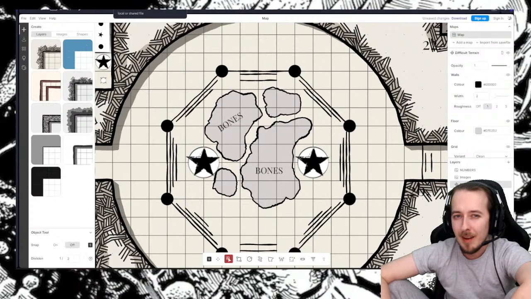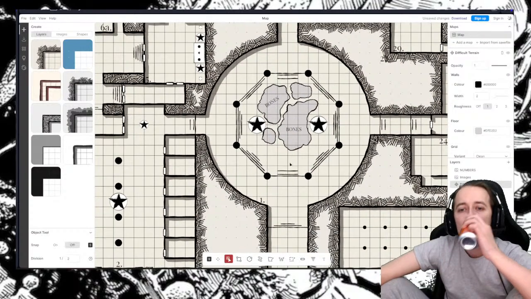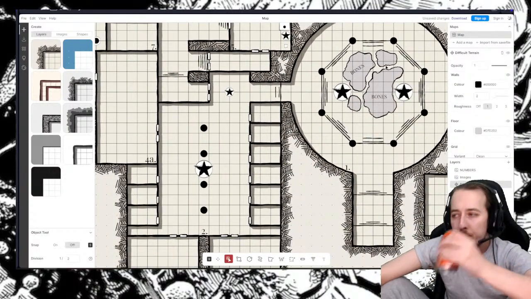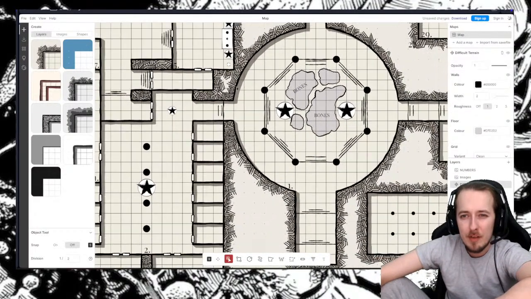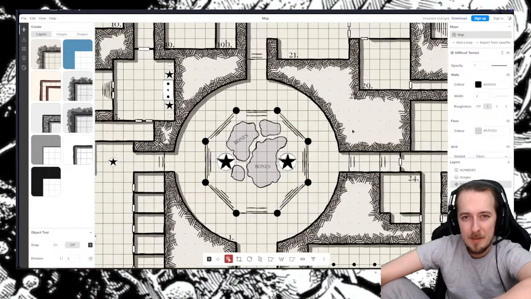Fomorians. Aren't Fomorians in 5e like giant orc, cyclops things? I don't know. They've really changed over the editions, haven't they? Yeah, 5e does a lot of things dirty, I'm not gonna lie.